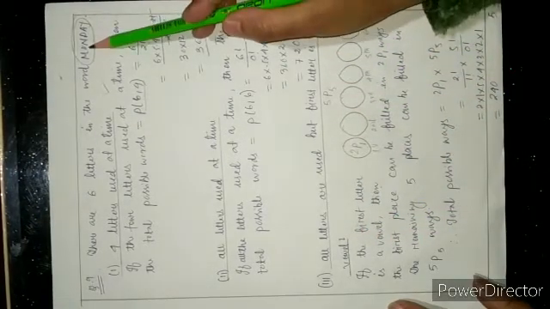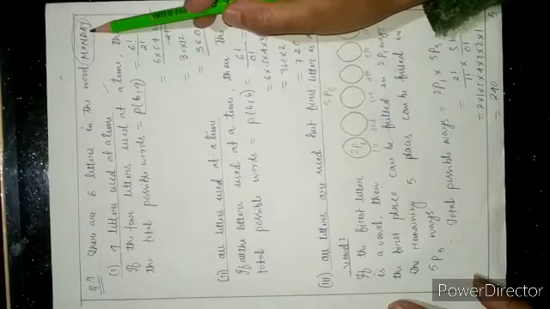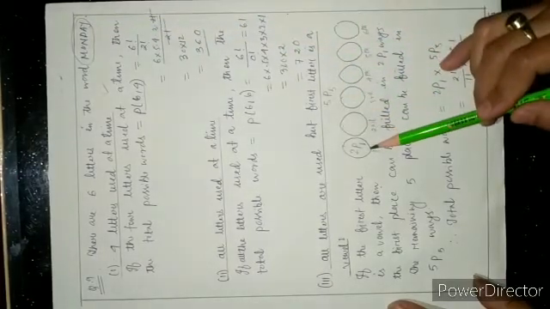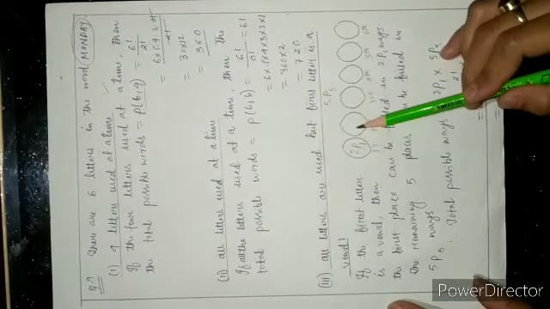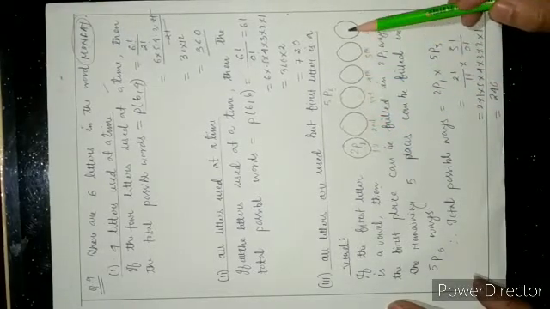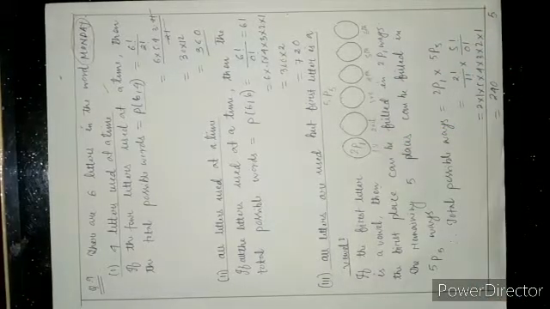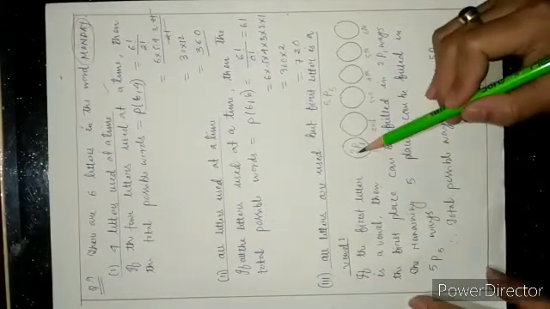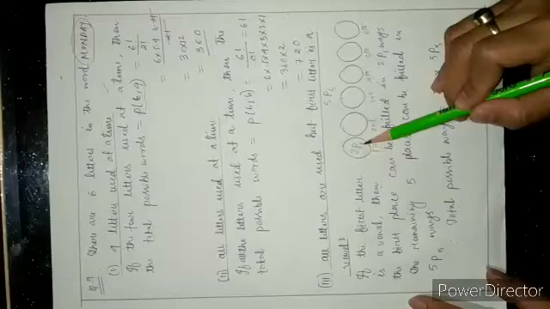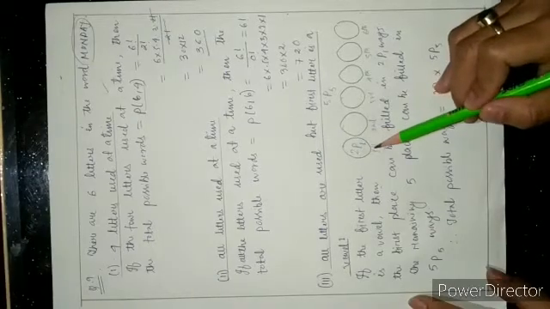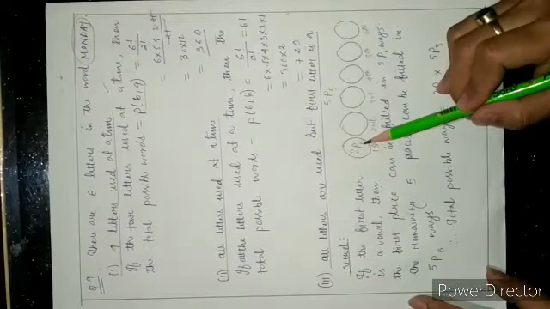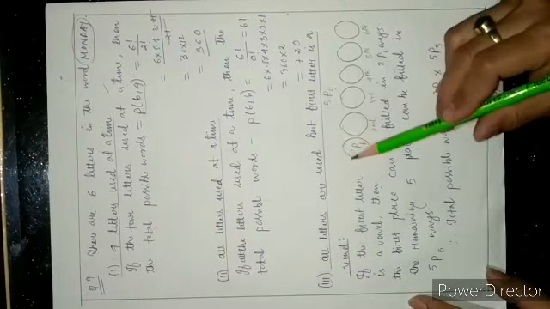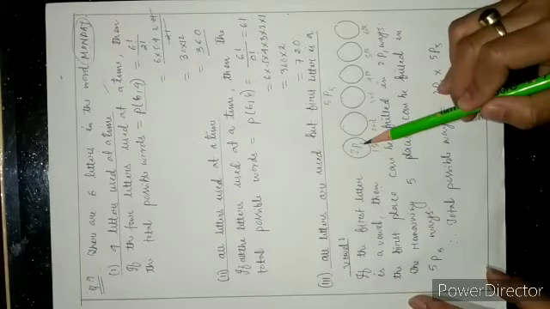Monday has the vowels O and A, two vowels. One of them has to fill the first position. First position, second position, third, fourth, fifth, sixth. The first vacant place is to be filled up by one of the vowels, that is O or A, and it can be done in 2P1 ways.